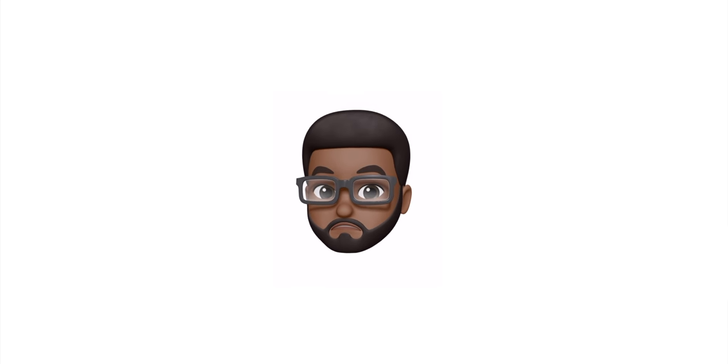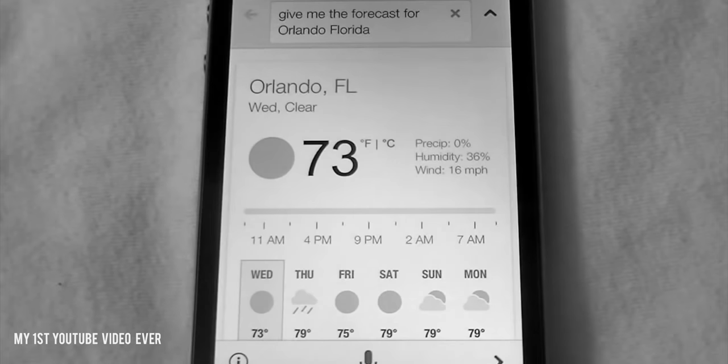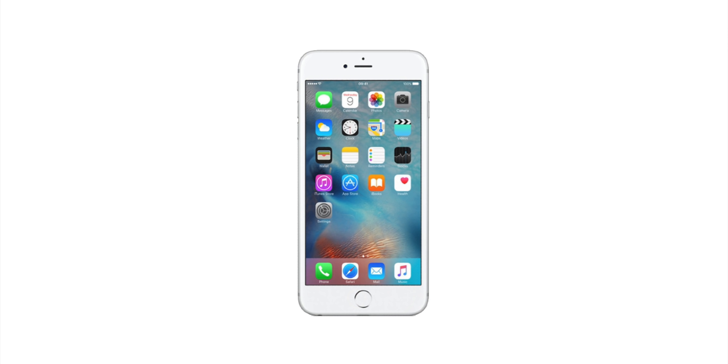So here's the thing — quick backstory. For the longest time, I had been wanting Apple to bring back that flat-sided design, like the iPhone 4 and 5. My first iPhone ever was an iPhone 4S, and I messed around with the 5 and the 5S later on, but I fell in love with that hardware design. That was around a decade ago, and I didn't own another iPhone until February 2016 when I picked up an iPhone 6S Plus — the first iPhone I purchased with my very own money.